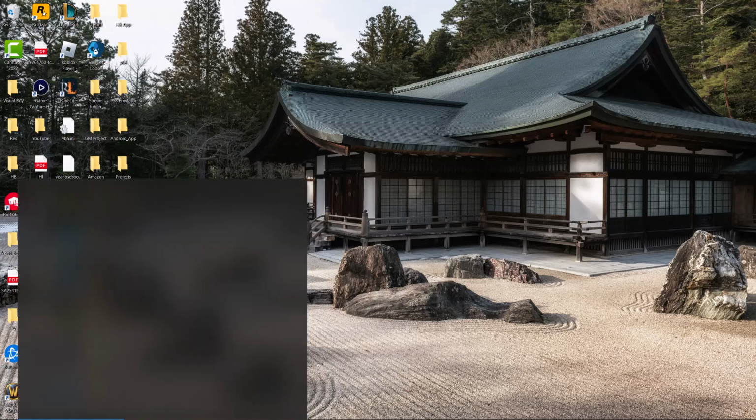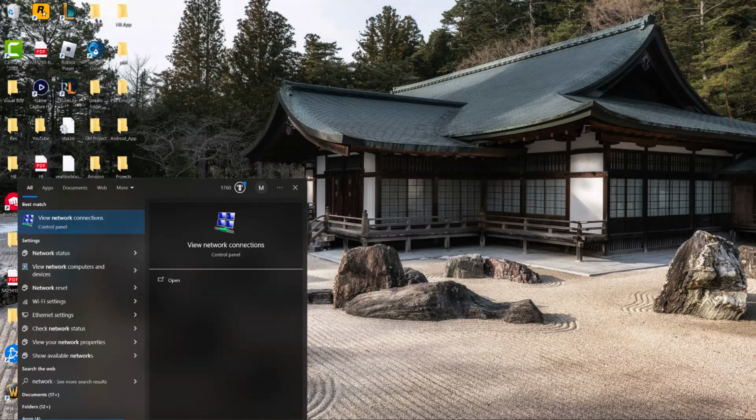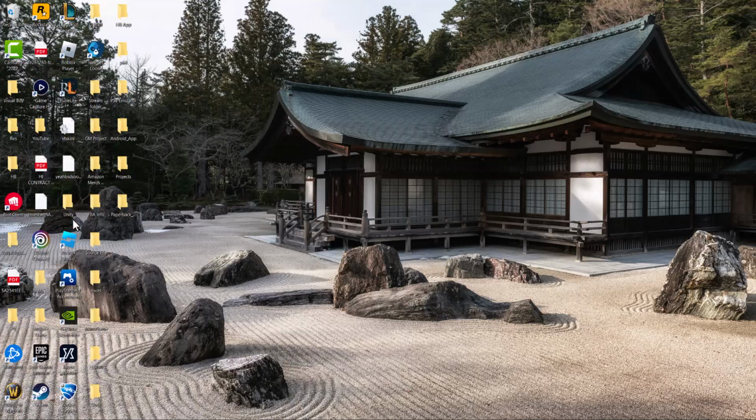So the first thing is you can actually type in network reset into your search bar, and you'll see this thing pop up where it literally says you can reset your network. It's essentially going to reinstall all the network adapters, delete VPNs. It's kind of like a refresh for your network, and you want to see if doing this fixes this issue for you.